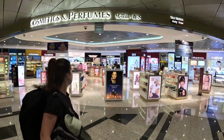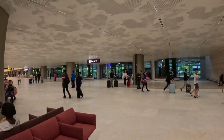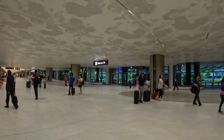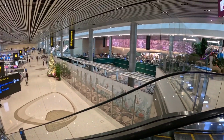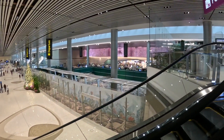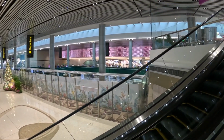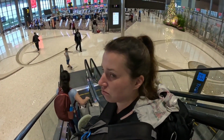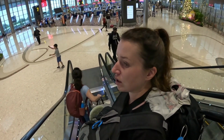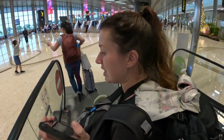We go to the Jewel. And Terminal 4, because I've got lots of free stuff to do. Jump on the bus to Terminal 4. Free shuttle bus. So one thing to note, I think all the good stuff in Terminal 4 is actually in the terminal, the airside, not the landside. Well, you can transit between Terminals 1, 2 and 3 without having to leave the airport as such, but for Terminal 4 you do have to go through immigration and leave. So then, when you want to get back in, you can only do it once, so don't waste that going into Terminal 4.